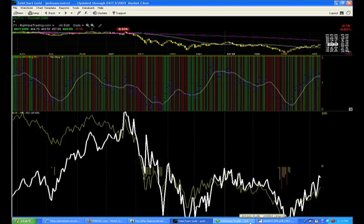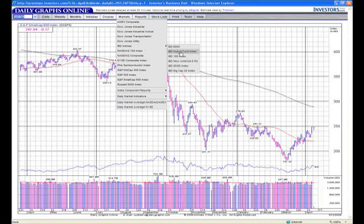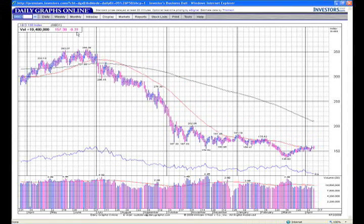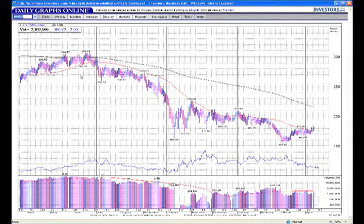Now, at the same time, let's see how leading indexes did today. I'm sorry, we can only look at those over here. So let's go to markets. Let's go to IBD 100, down 0.31%. You can see the intraday tail. It actually already has volume up. Volume's lower than the day before. Barely down. That's what you want to see. So now let's go look at the IBD 85. Oh, it was actually higher today, 2 points. 1.80 would have been 1%, so it was higher by like 1.1, 1.2%.